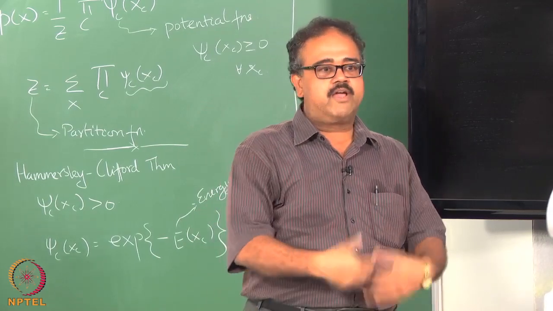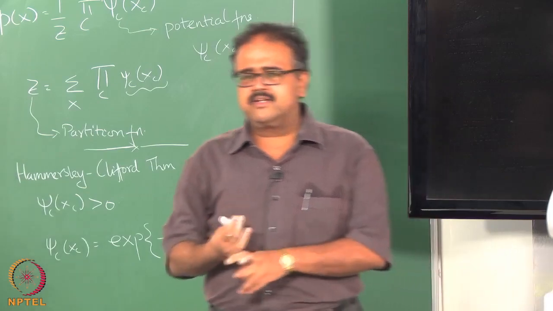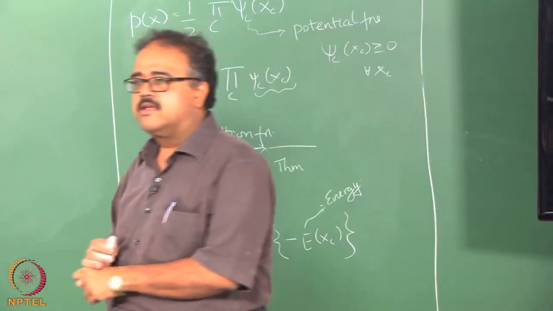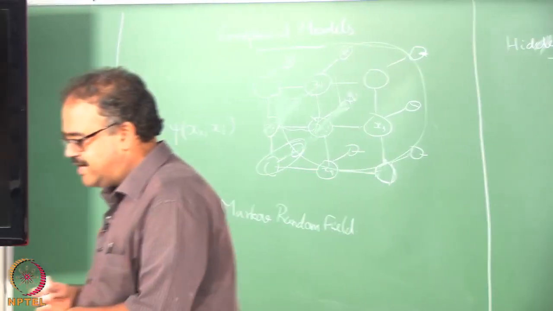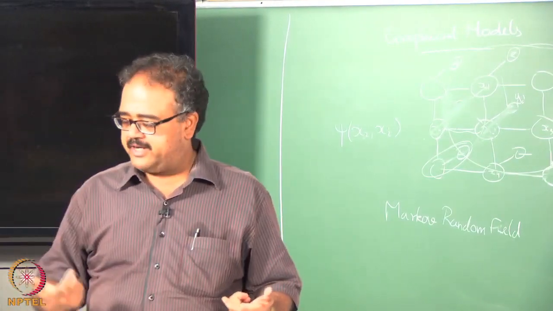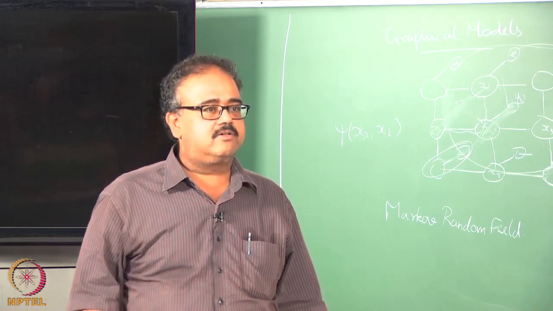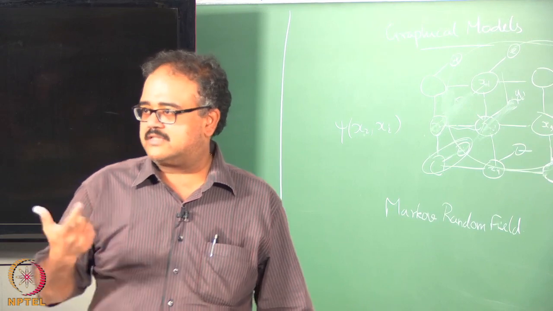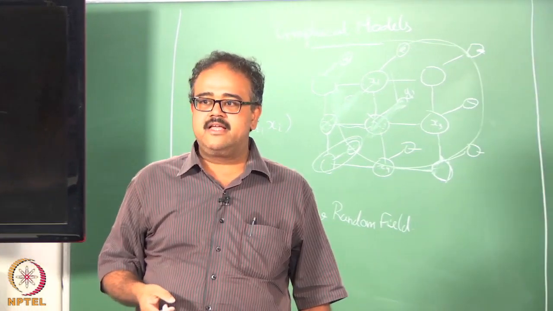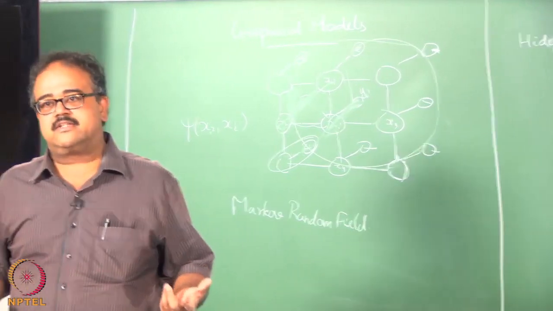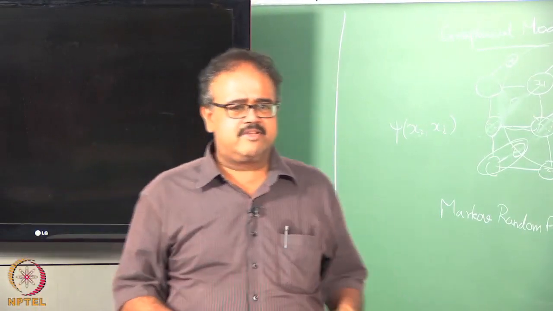Is there some way of doing this automatically? People have come up with ways of doing this. There are tasks in NLP called chunking. Have people come across chunking? No? Okay. Chunking essentially says that I am going to take a piece of text and break it up into some meaningful chunks. It could be noun phrases, verb phrases, whatever. That is called chunking. And there is another task called shallow parsing. Shallow parsing essentially breaks it up into phrases but does not look at the structure of the phrases. I just want to give the phrasal structure of the sentence. So there are many tasks in which people do this.